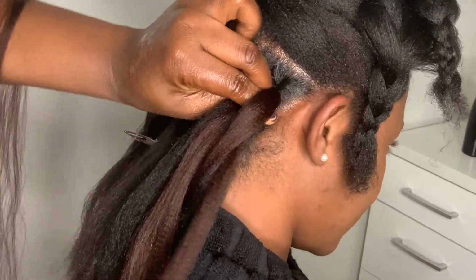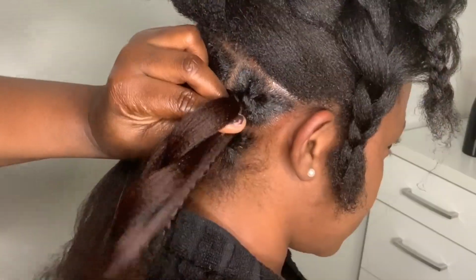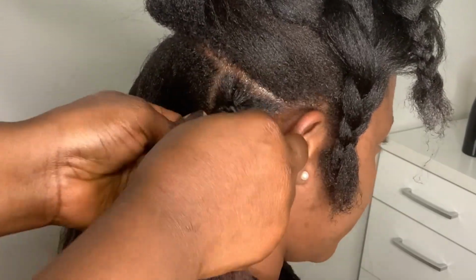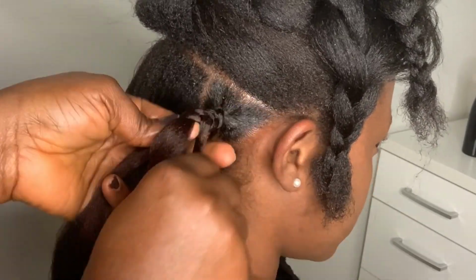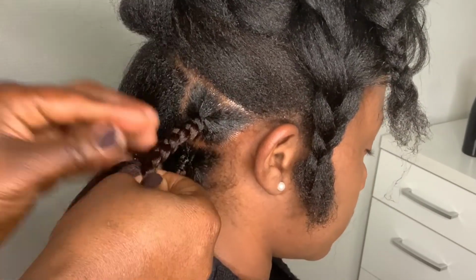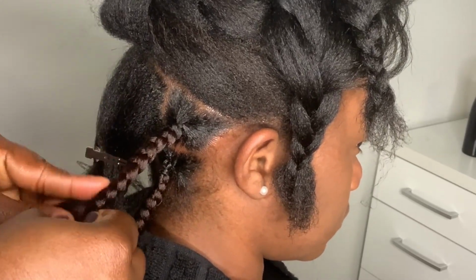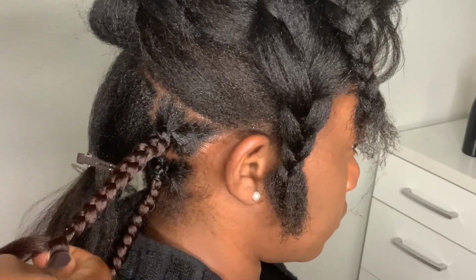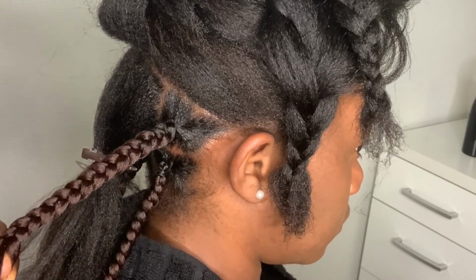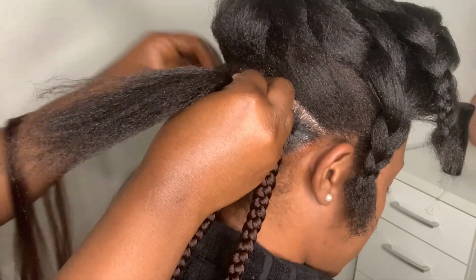I would braid it down a little bit before adding anything to it, but because we are doing a jumbo sized knotless braid, you want to add your extensions almost immediately, because if you braid it down then it will look funny. You are adding a lot of hair and the client's hair is not as thick as the extensions you are adding. So if you braid it down too much before adding your extensions, the client's hair would look too thin. Then when you start adding your extensions, it will look a little bit bigger there, so it will look funny and it won't look nice at all.